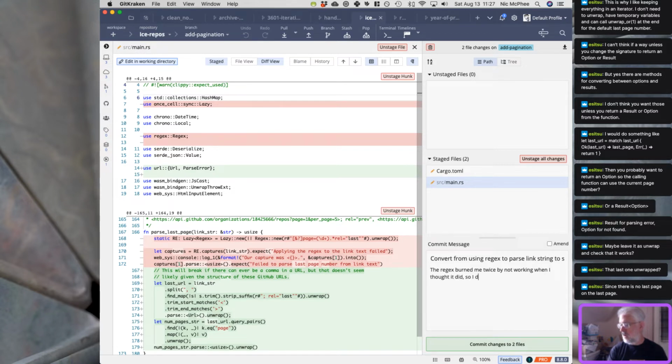So I decided to go back to esitsu at Twitch's suggestion to use string functions like split and URL parsing to manage all this.